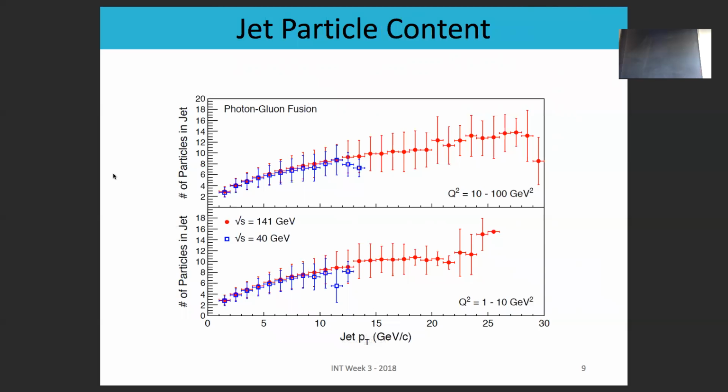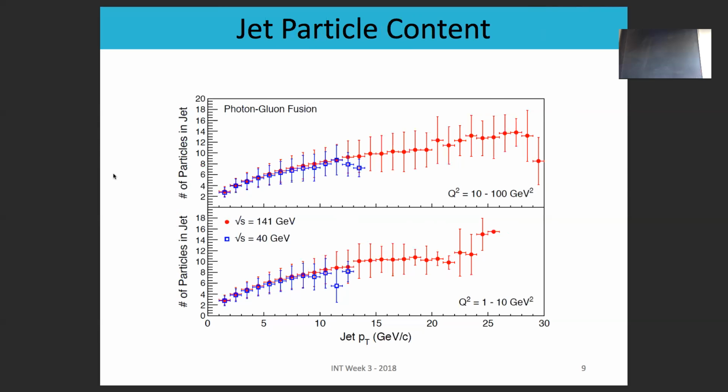Yeah, but if I go to a radius of 0.4 and I'm at maybe a PT of 6, my 6 particles, which you call now the stable constituents of the jet, become maybe something like 3 or 2. I don't have the plot, but I think if you look at an equal PT for a radius of 0.4, you can kind of just shift this curve down by an average of like 2. Yeah, I think that is something which needs to be kept in mind if you shrink your radius and your number of particles.